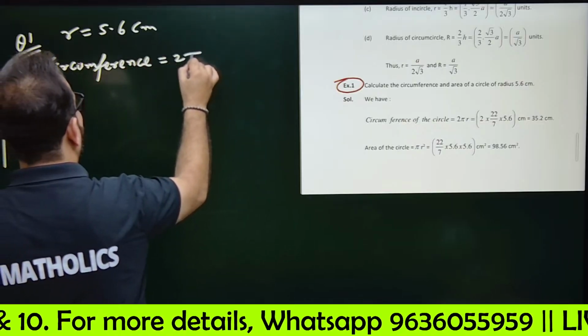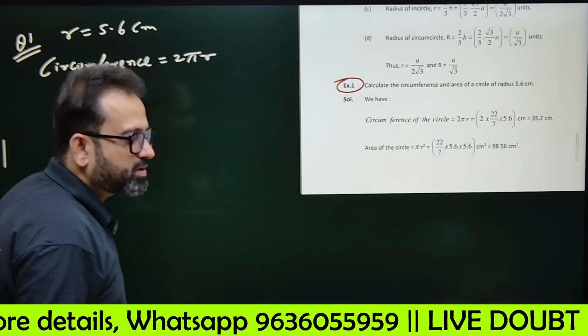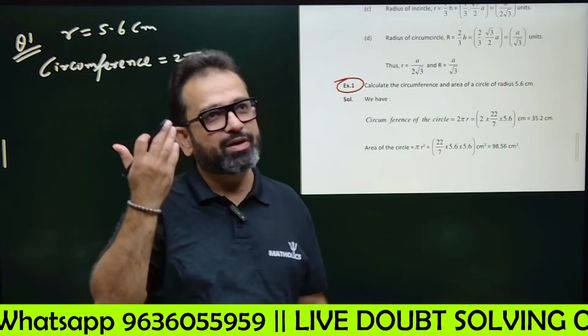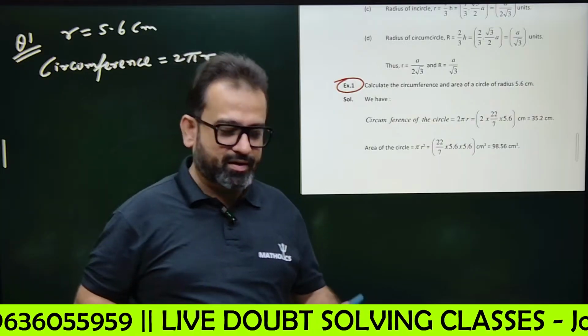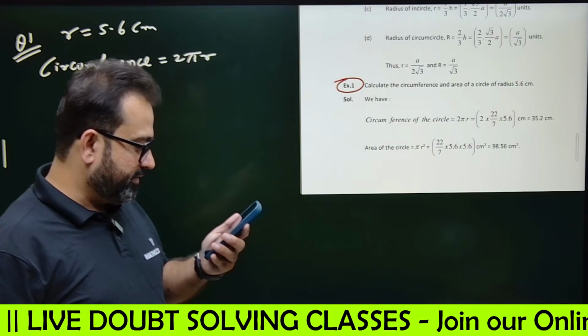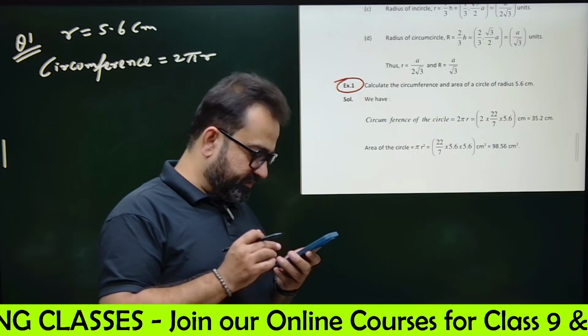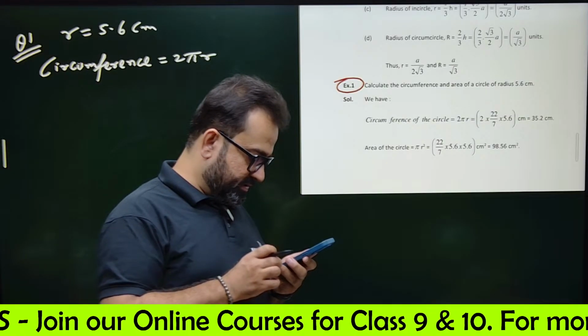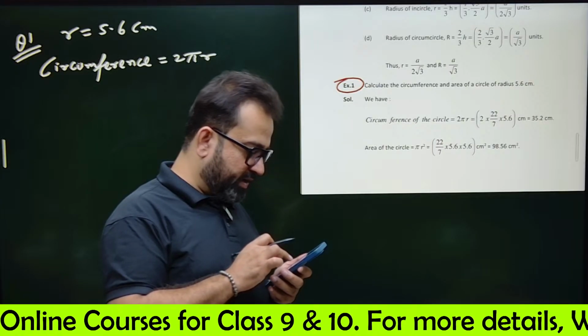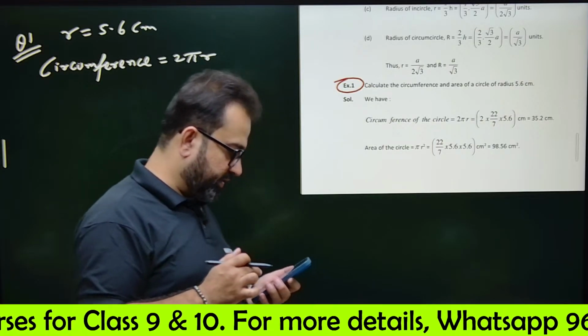It will be 2 pi r. Many of you must be laughing. Is this the question? Start from the basics and go till the odds. You'll see the level up, so you have to wait. Yes, RD is sufficient. Anup, RD Sharma is sufficient, beta. Okay, I'll try to come live for 11th also. Okay, fine.